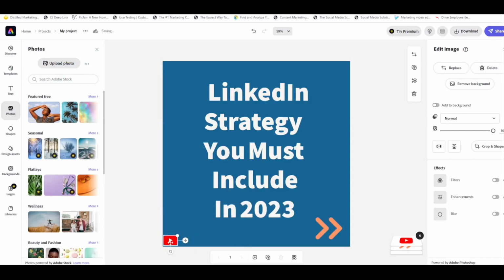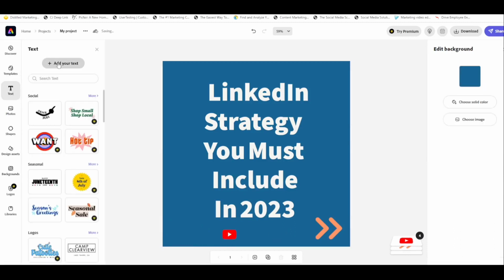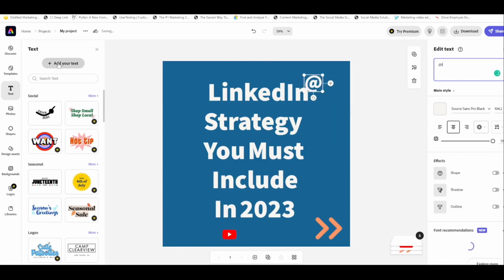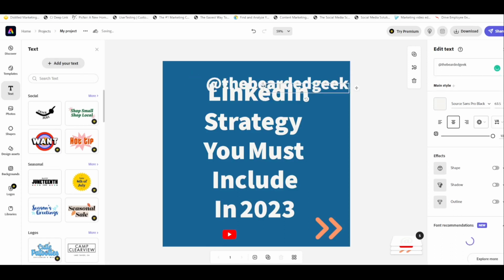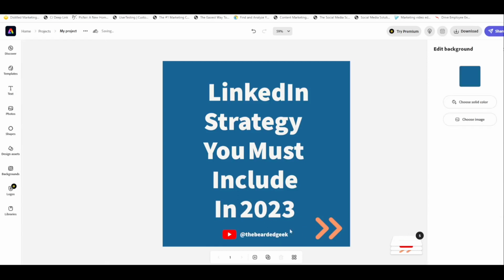Resizing is very simple on Adobe Express, and after that I'm just going to add the branding so that there is actually a branding and people don't steal your content. Once that is done, you can just adjust the text size and place it.